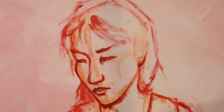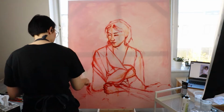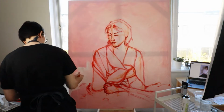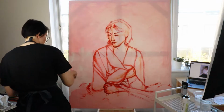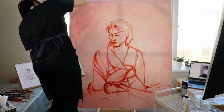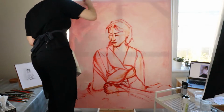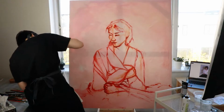And then I move on to the background. For the background, I used three main colors: very light peachy, light blue, and metallic silver. I mixed them with a generous amount of a substance called retarder, which is kind of an acrylic additive which increases the drying time.